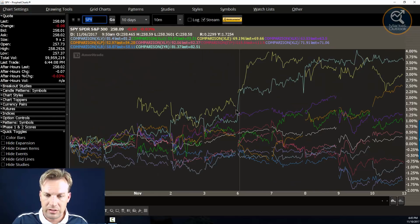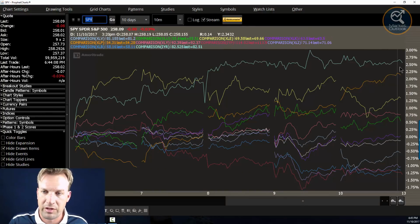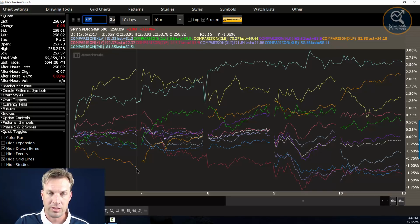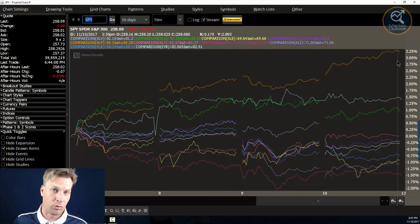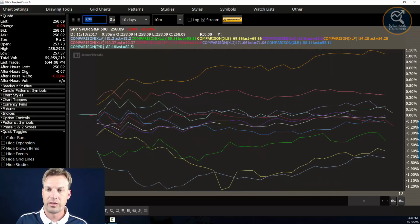All right, let's take a look at how the sectors performed here. We'll look at this week first, and you can see real estate was the best performer, and consumer staples. Remember how consumer staples was just having a bad run of things, even through Monday. Monday was a down day, but from Monday going forward, it was consumer staples world, and we're all just living in it. It had a really, really good end of the week, and by the end of today, consumer discretionary and consumer staples were up 1%.